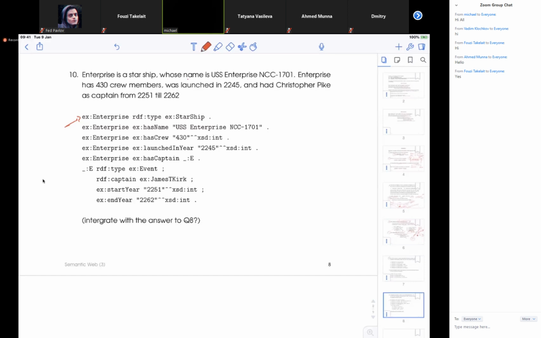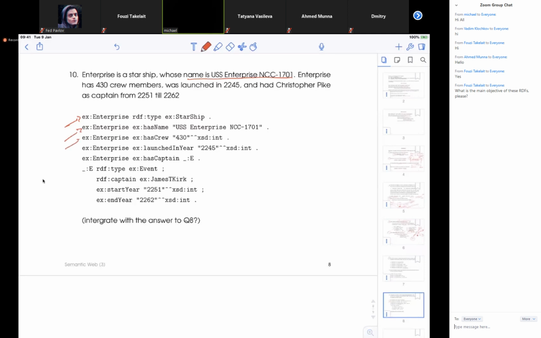Okay, whose name is USS Enterprise, and so on. Fine, no problem. Use has name. Enterprise has name and this literal. Enterprise has 430 crew members.